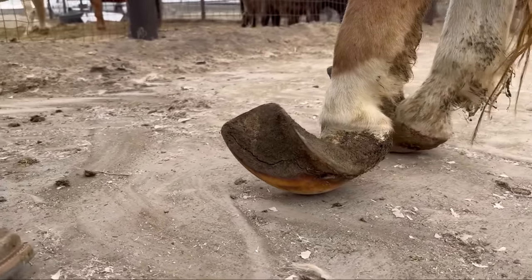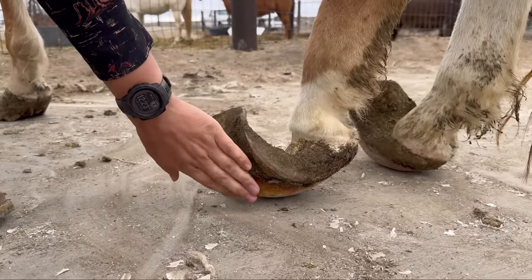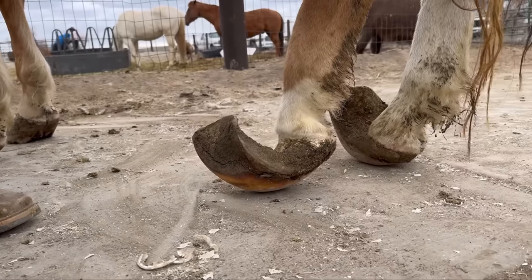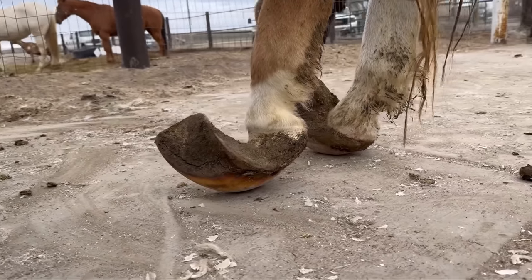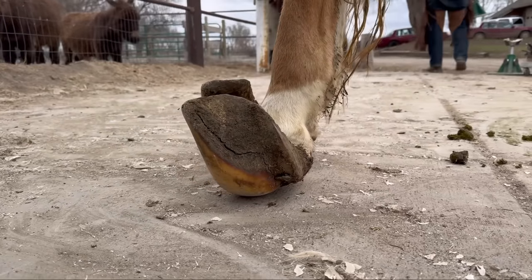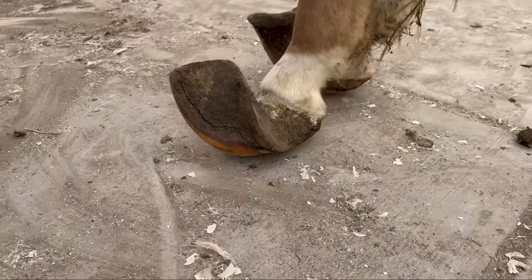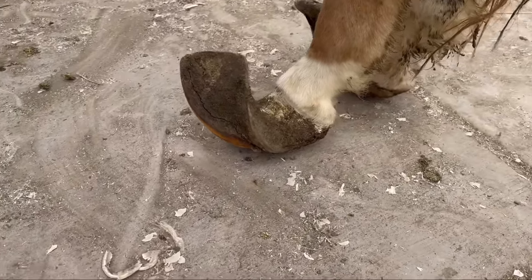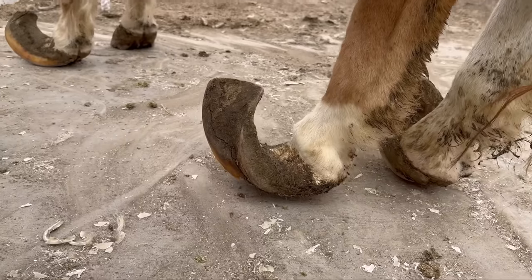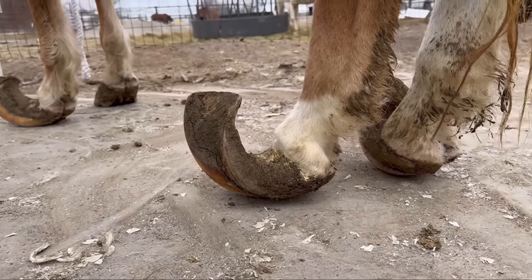On this medial heel you can actually see the bottom of the top of the hoof capsule underneath a ton of lateral flare — it's actually twisting. I don't know how well we'll be able to fix up these hind feet. When we have medial-lateral distortion like this it's really tough to get it back to anatomically correct. I think we'll be able to get the fronts looking pretty good; the hinds will be harder. Best thing we can do is jump right in and get this guy a little more comfortable.